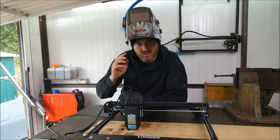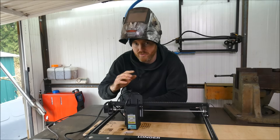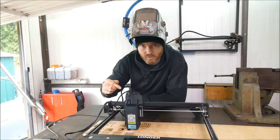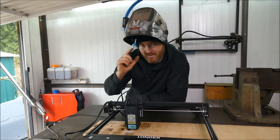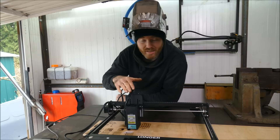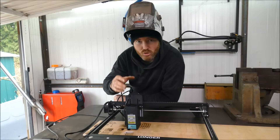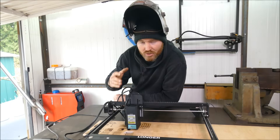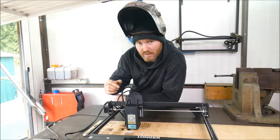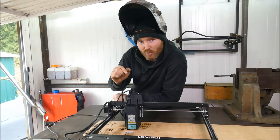These lasers are getting incredibly powerful and it's absolutely no joke — if you get a slight glare from that laser you could ruin your eyes forever. I use my welding helmet when messing around with these. I recommend getting the correct safety glasses rated for your specific laser model. The wavelength for this one is 450 to 460 nm, so you can find the correct lens online. Also, if you don't have extraction you need a well-ventilated workspace — it's not the wood smoke that's dangerous but the glues and resins within processed wood such as plywood or MDF, which contain toxins.